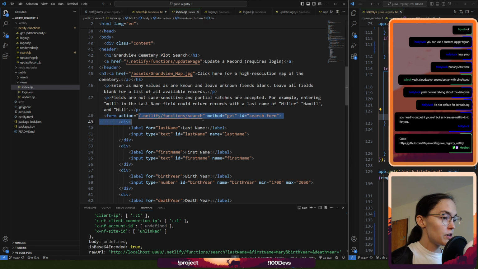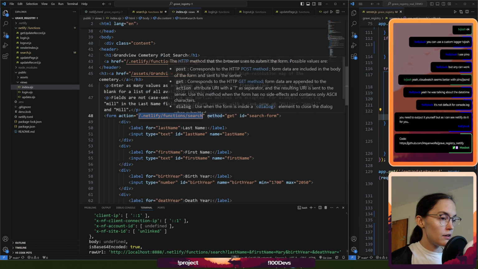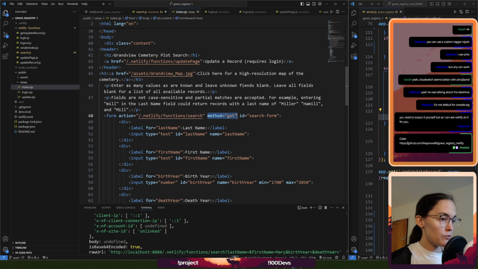Here you can see that I'm explicitly calling the function directly. So instead of passing this information through a route, I'm essentially calling the function directly. Now, I don't have to. I'm going to show you how you don't have to do that, but this is the most direct way. I can simply call the function directly, just using a regular form, using a regular get method. Everything else here is the same.